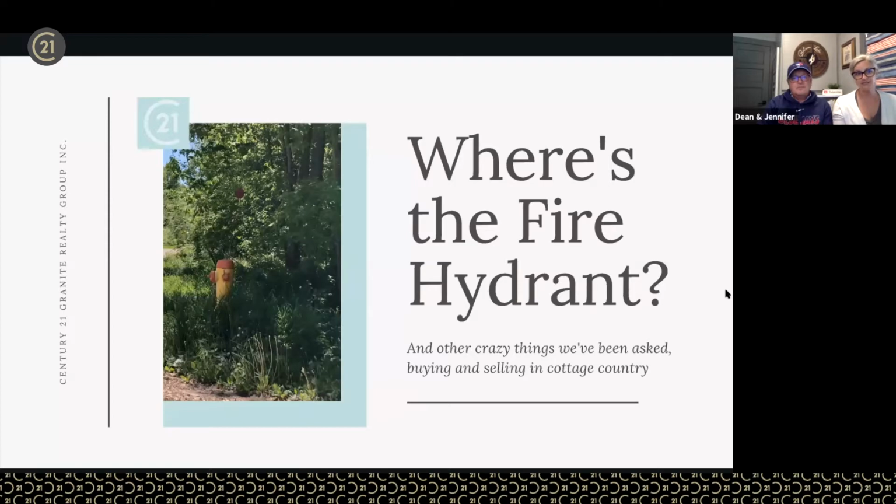Properties, buildings, lot lines, on paper, it's pretty much the same, but when you dig a little deeper, there are a lot of variables that come into play that you don't see anywhere else except in these rural cottage country properties. So basically, you don't know what you don't know. We've been living, working, cottaging in the area for 20 plus years. There's always going to be something you have to overcome with the transaction, with the property, whether it's shore road allowances, some really wonky septic systems, shared wells, encroachments. You really have to do your homework when you are trying to buy and sell different cottage properties.